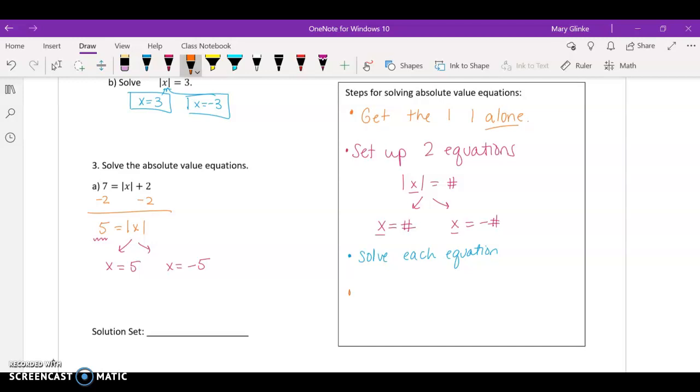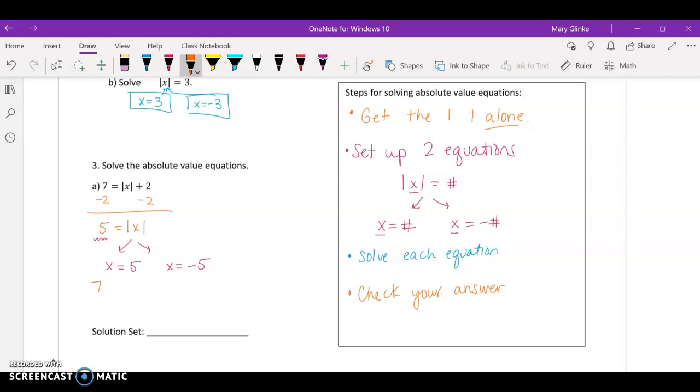And our final step here is going to be to check your answer. Sometimes we get answers that we think should work, but when we plug them back in, they don't work. So we have to check your answer. Answers that should work but don't are called extraneous solutions because they're extra. We think they should have worked, but they actually don't. So let's go ahead and check this one.